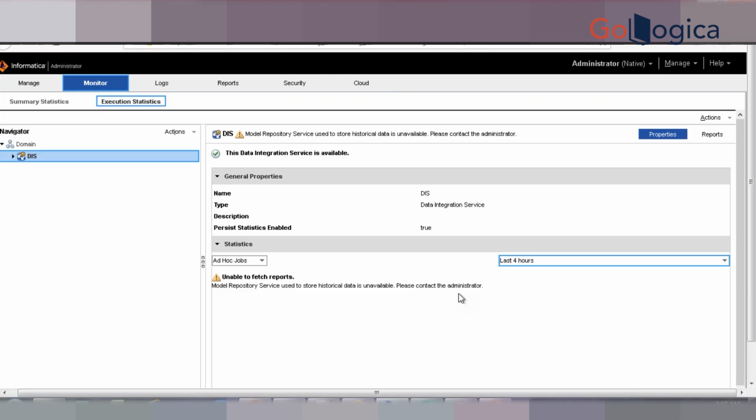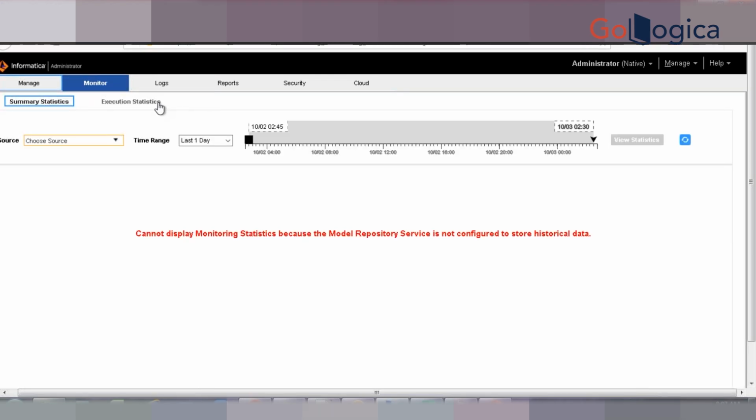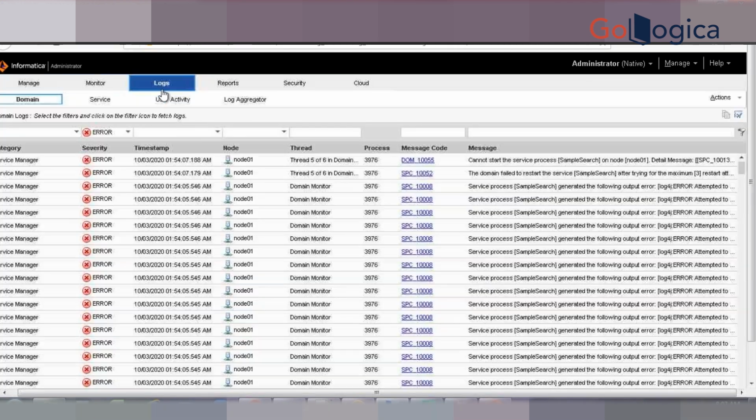But this is the page, which is the monitoring page, right? So this will help you monitor your summary and execution statistics for whatever jobs have run using your data integration service. Again, nothing to do with Power Center here. If you're working only as a Power Center administrator, then these tabs are not for you, because it's not for Power Center administration. This is for your data quality administration. Mostly you'll find your data quality jobs running here.